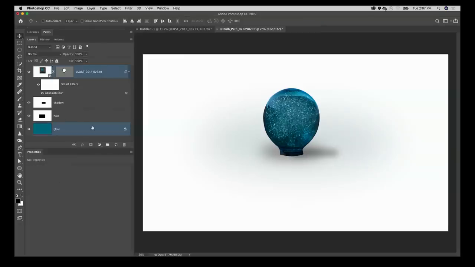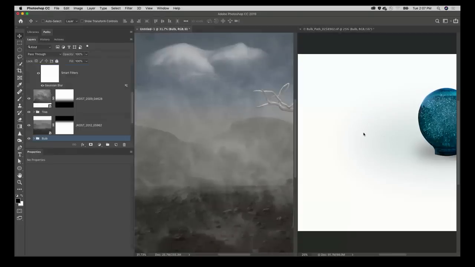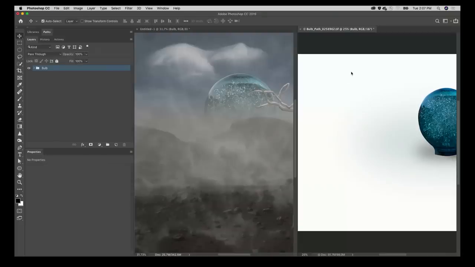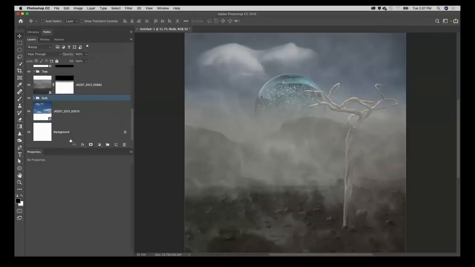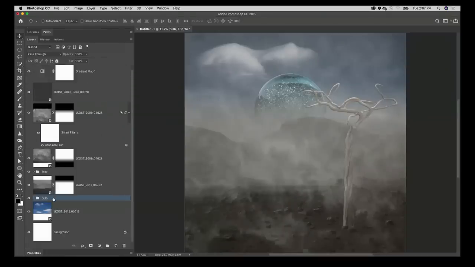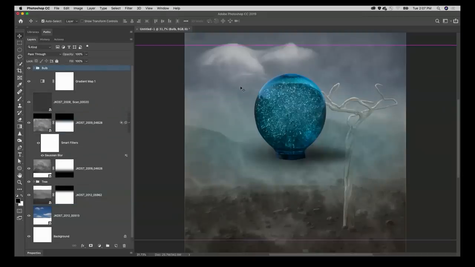So I need to drag and drop all of these at once, but of course I don't want to mess up. So I'll use Command G to put them in a group and we'll call it bulb. Bulb, B-U-L-B. All right, show both the layers, drag and drop, hold down the Shift key, puts it right in the center. Ooh, that came in quite large. Don't need that anymore, don't save. Oh, where's the bulb? The bulb's at the bottom of my layer stack, so we need to drag that up. That makes sense because I was just working with the sky. Drag it up to the top.